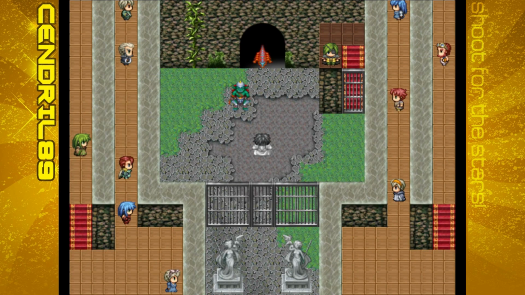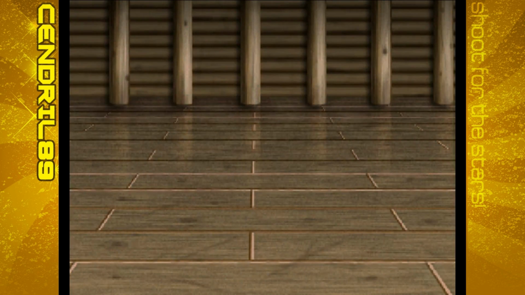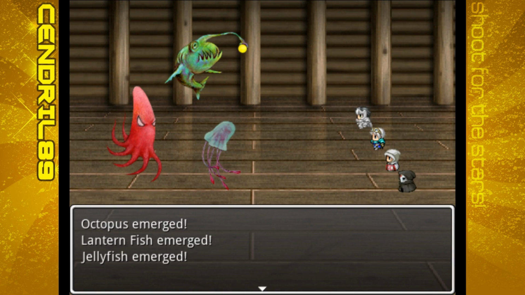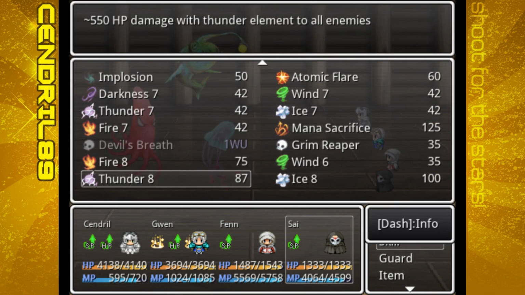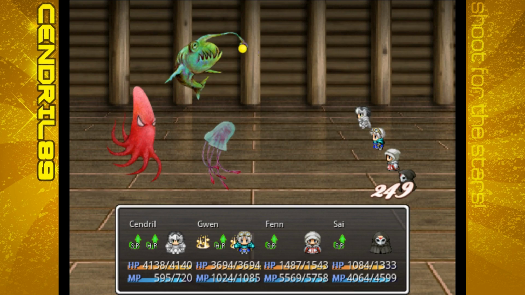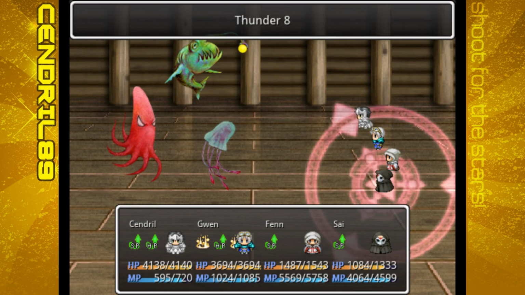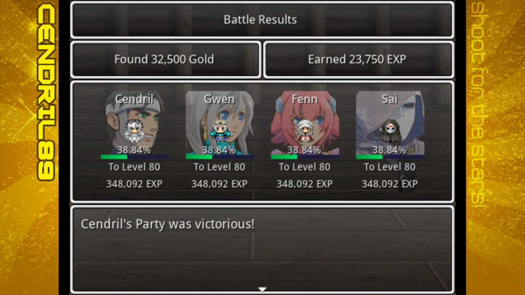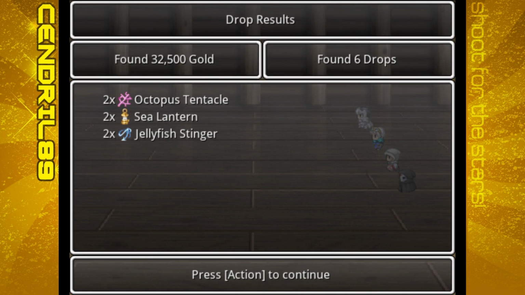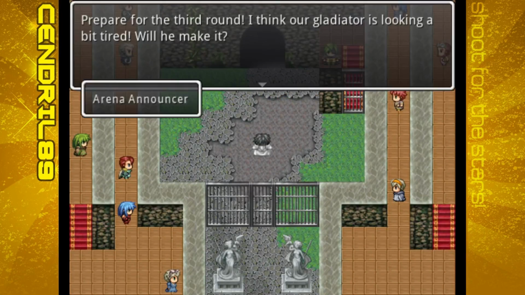Second round. Octopus, lanternfish, and jellyfish. Thunder will absolutely destroy these enemies. Octopus tentacle, sea lantern, jellyfish stinger. Next!